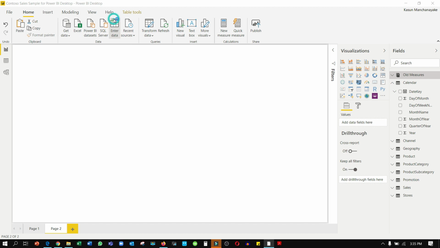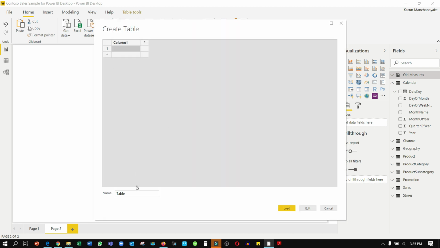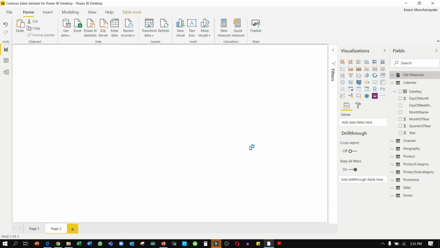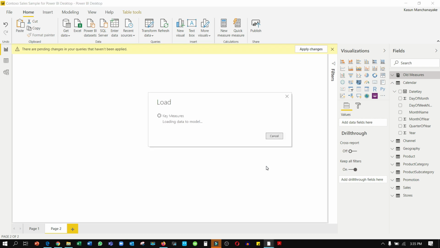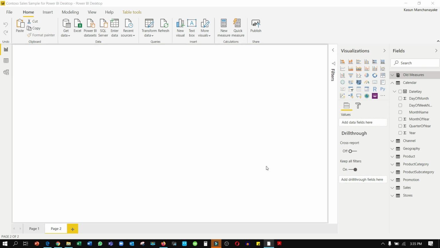I will click on enter data, and I will create one new table called key measures. Then I will load that table. Okay, so I have loaded the new measure table.